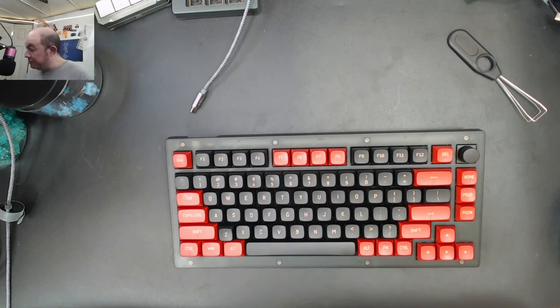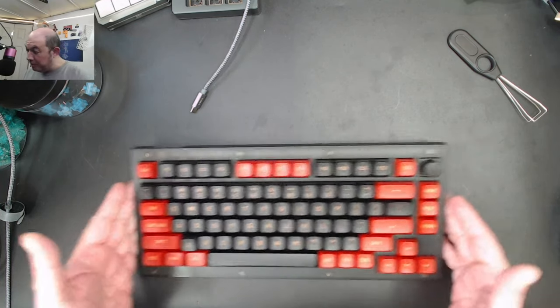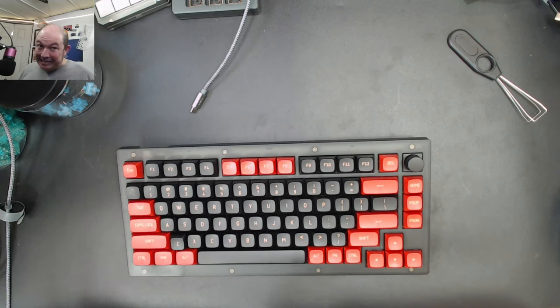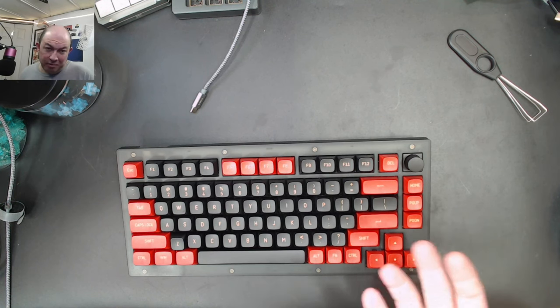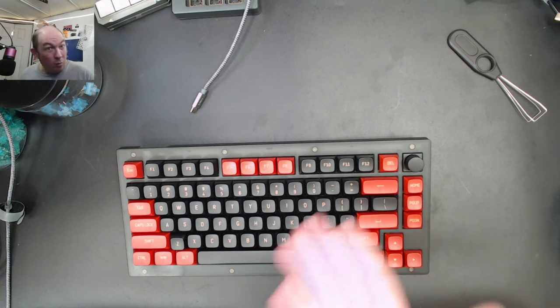Now, like I said, these are just thoughts off the top of my head as I just opened this up and took a look at it, and I was not expecting to like it, but I can't find reasons to dislike it because, like I said, it's not gasket mount. Well, I've got plenty of gasket mount boards that just don't have flex and they don't have the uniformity, and I paid more.